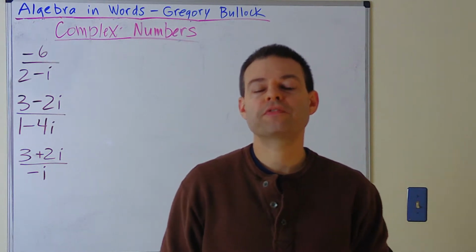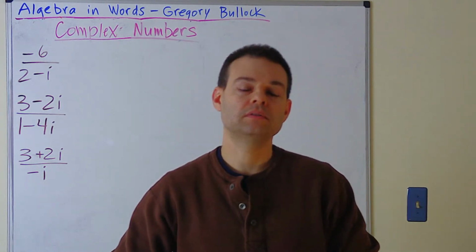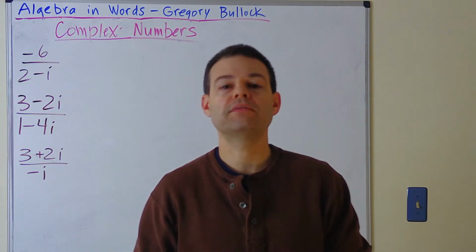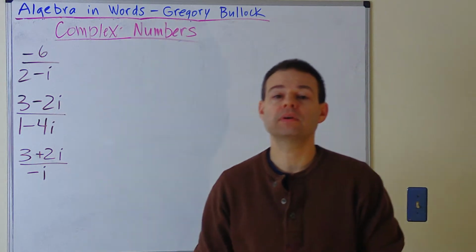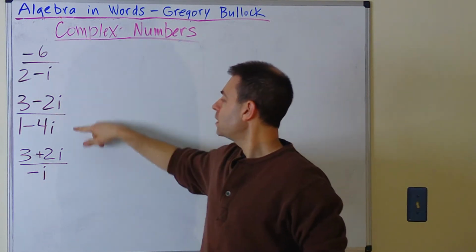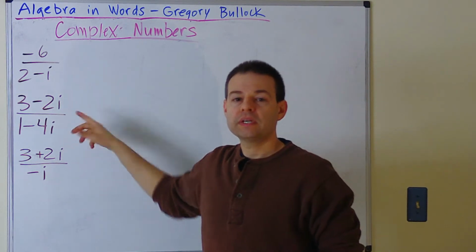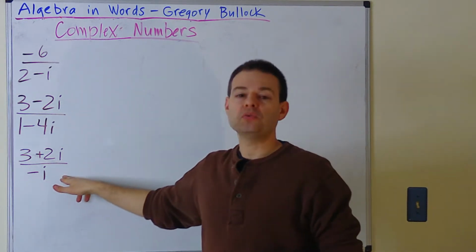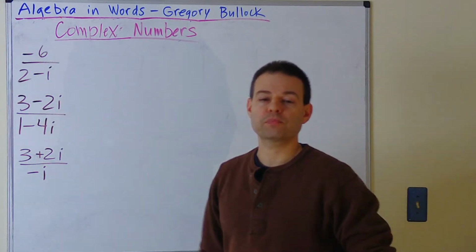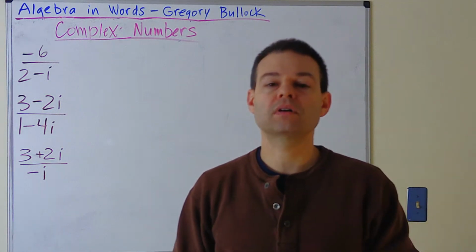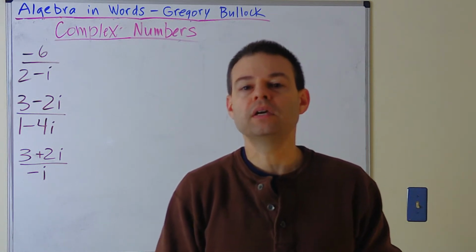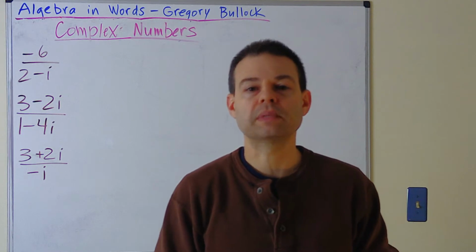Now the strategies for this are very simple. There are two types you're going to deal with. One type is when you have a binomial complex number in the denominator, like this problem and like this problem. And then the other form is when you just have one term with i in the denominator, like in this problem. The methods are basically the same, but a little bit different, and I'll explain the differences and similarities.